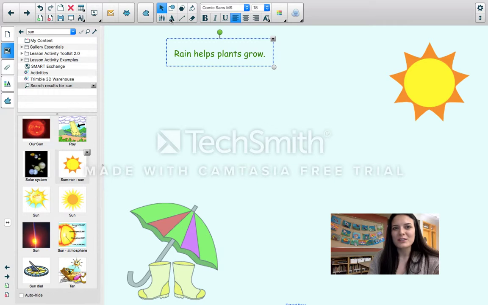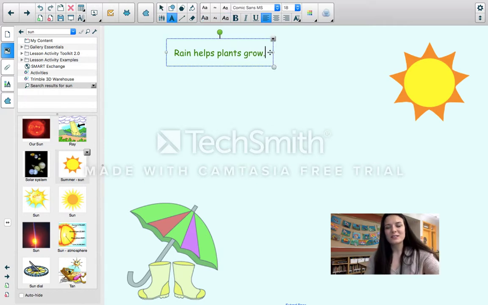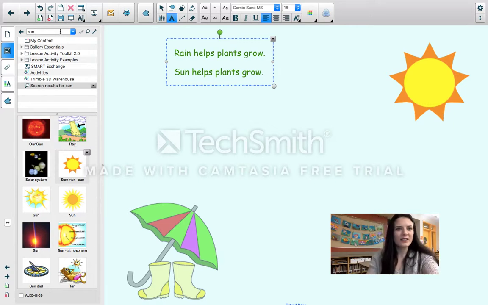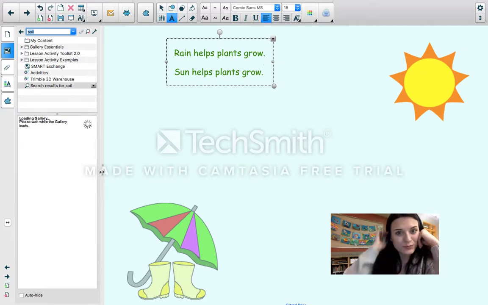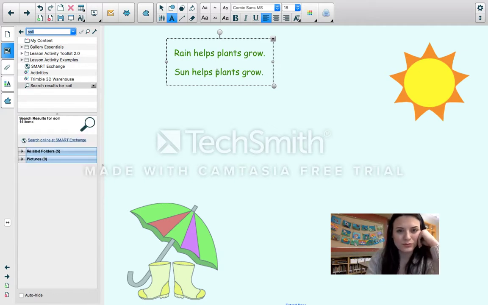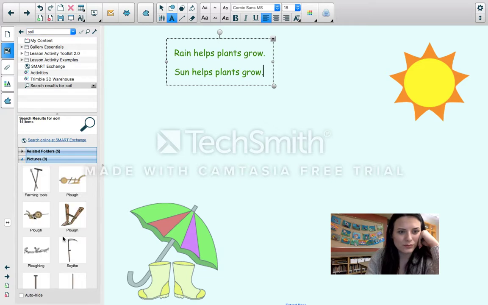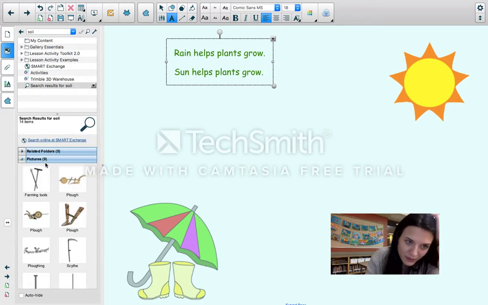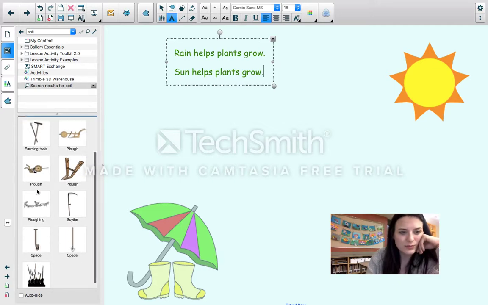Now, rain helps plants grow. I'm going to say that sun helps plants grow. And then let's check if we can find soil, and then we'll be in business. It looks like we're out of luck with soil, but maybe I'll use these tools.